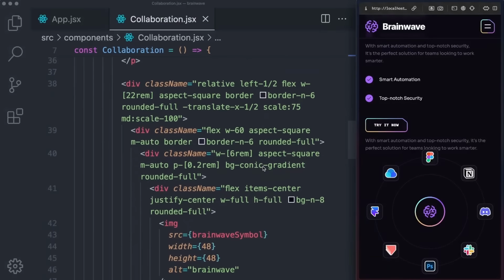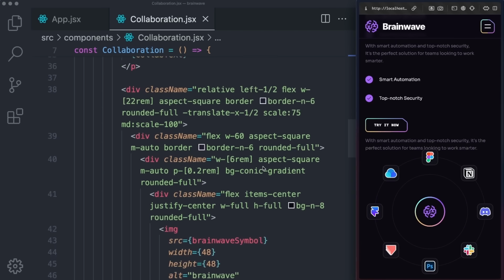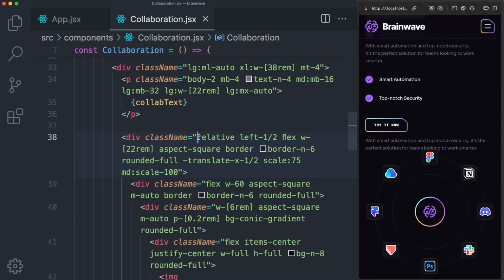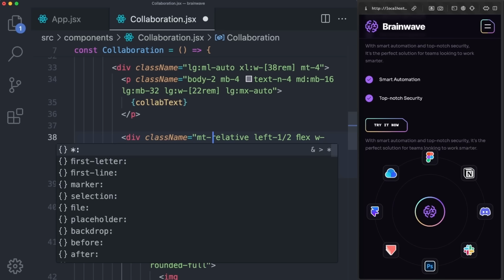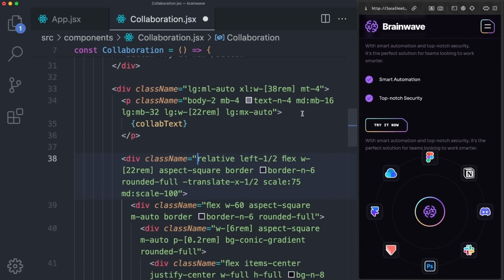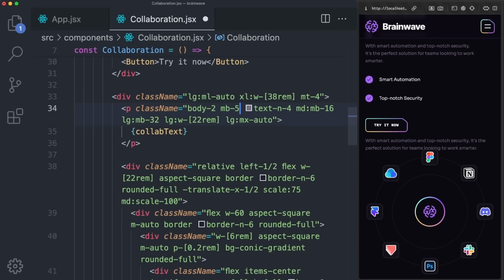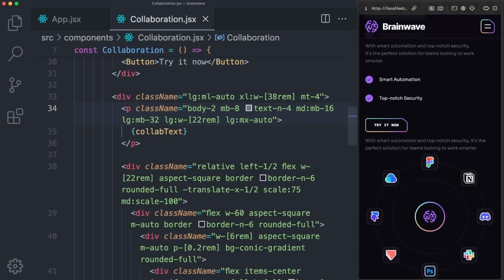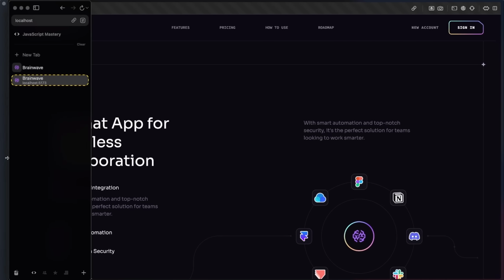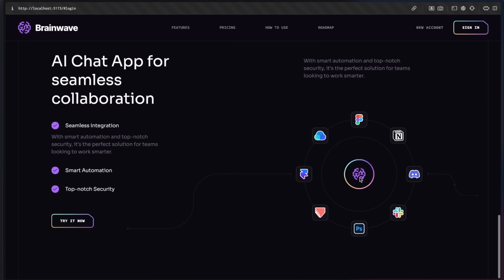Let's do that. So if I go here to where we have our circles, I can provide a margin top of something like 2, or we did 4 before, so let's do 4. Or maybe let's do a margin bottom of this piece of text right here. Oh, we do have it, margin bottom of 4. It's weird, why is it overlapping? Let's try to increase it a bit to something like 5, or maybe even 6 or 8. There we go, that's a bit better. So now if I expand it, you should be able to see those lines appear on our current version as well.